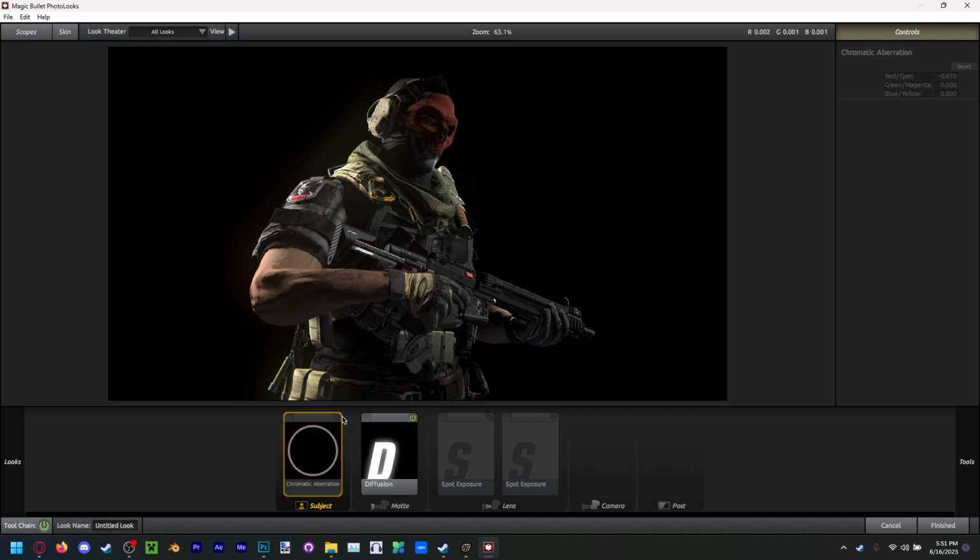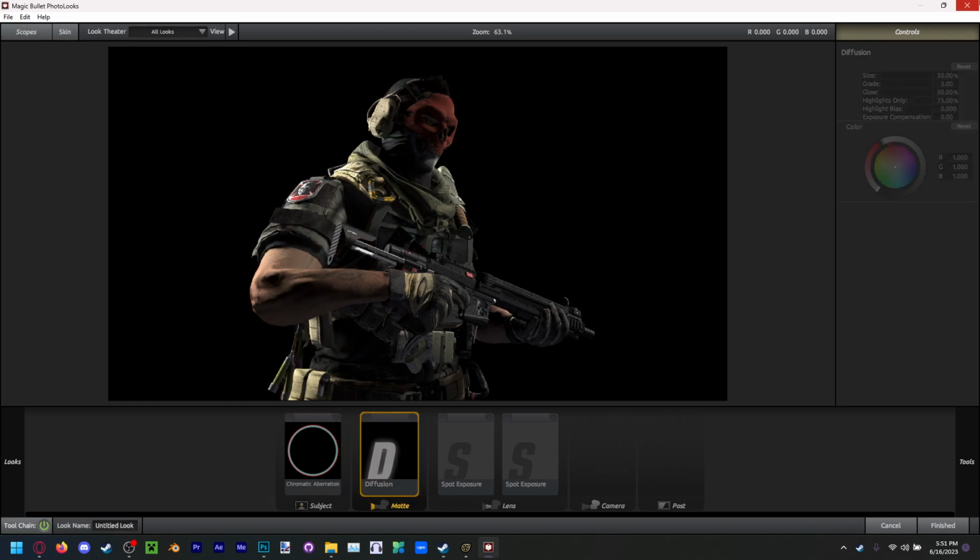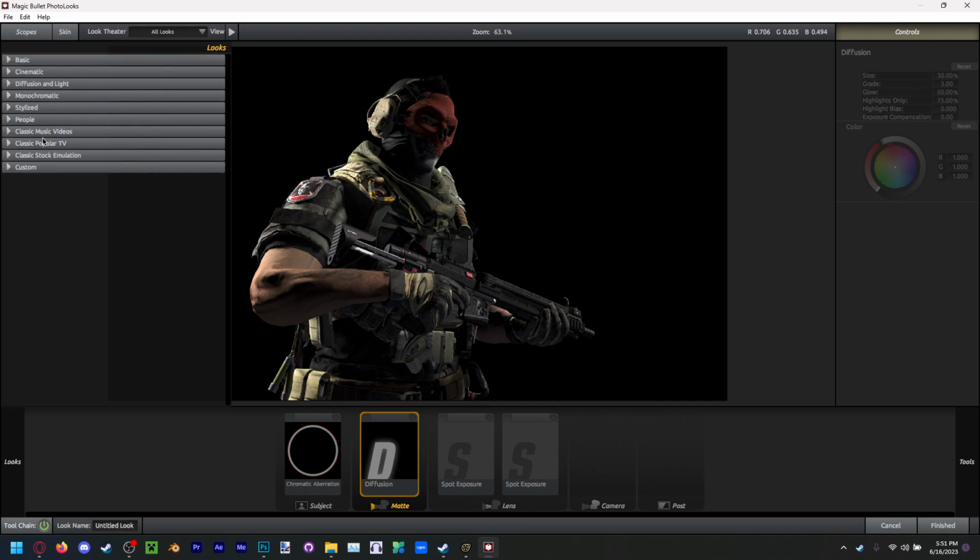Basically how this works is that you have your subject, matte, lens, camera, and post. As you can see here, you have the look sections: basic, cinematic, diffusion and light, monochromatic, stylized, people, classic music videos, classic popular TV, classic stock emulation, and custom.